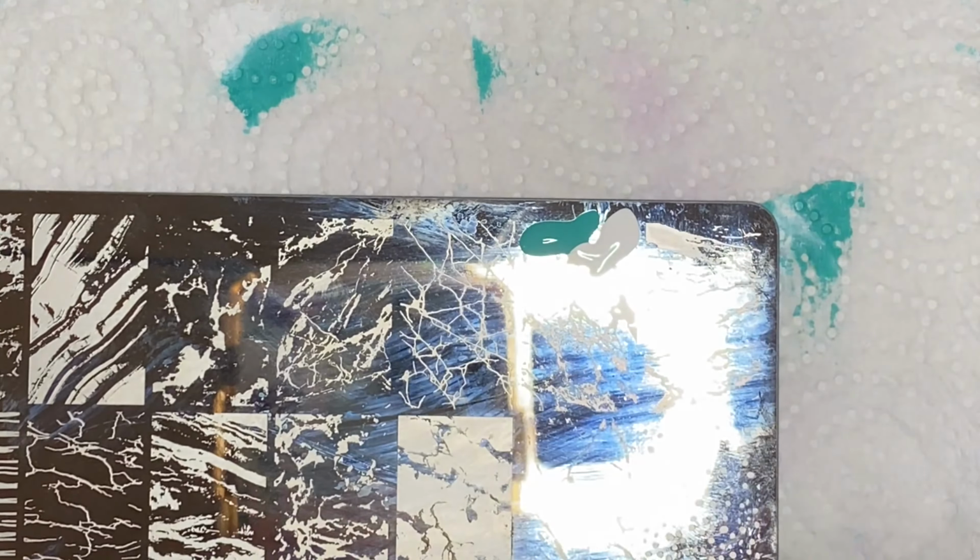And here's the finished mani. I hope you guys like it. I love it. I say that about every mani, don't I?